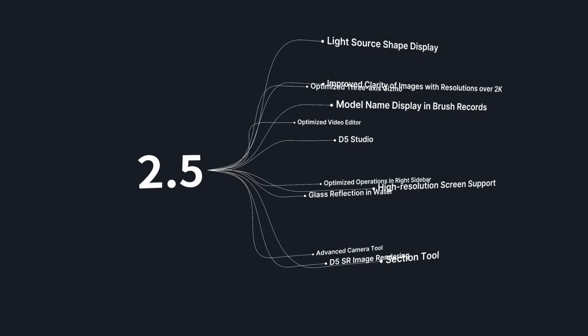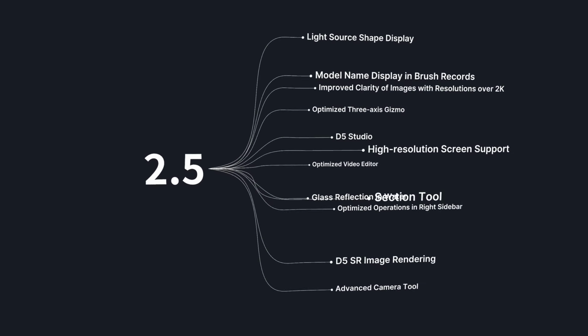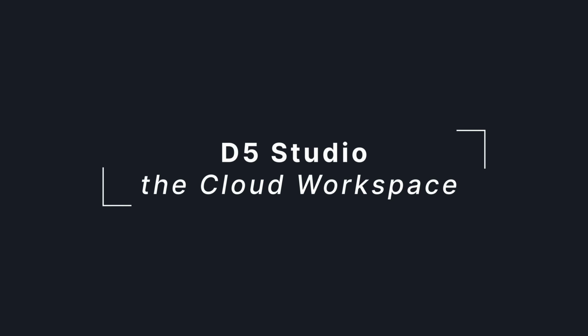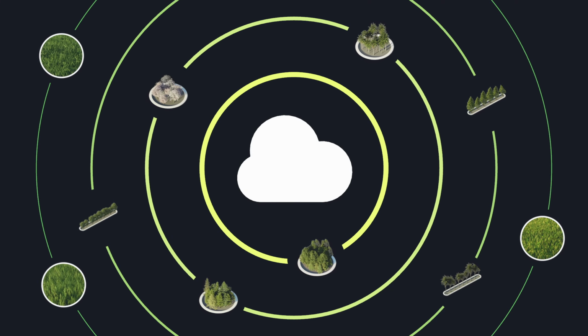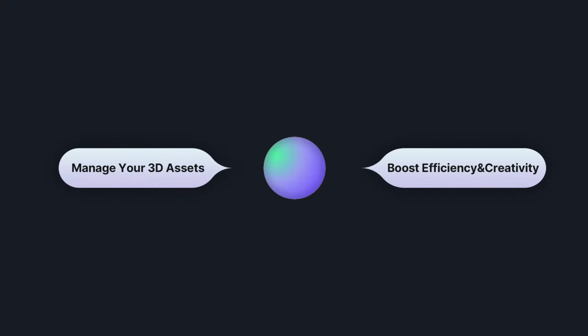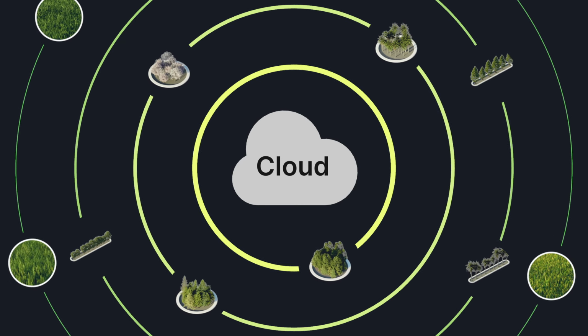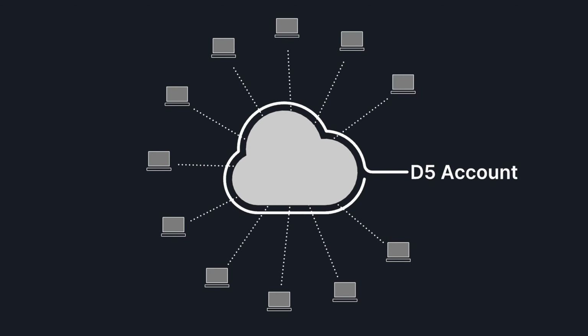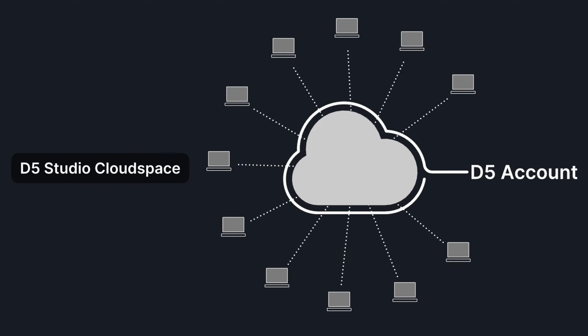In this update of D5, we introduce some new tools to assist with scene building and storytelling. A cloud workspace provides designers and architects with a centralized and flexible platform for their assets and data to use across projects, which is why we are presenting D5 Studio to you. Data in Studio is stored in the cloud space and associated with your D5 account. So even if you switch devices or work remotely, D5 Studio is easily accessible.